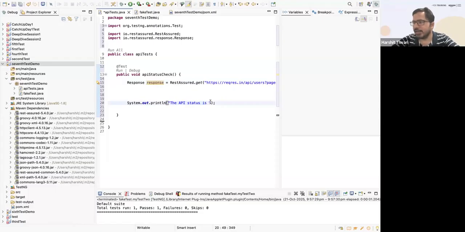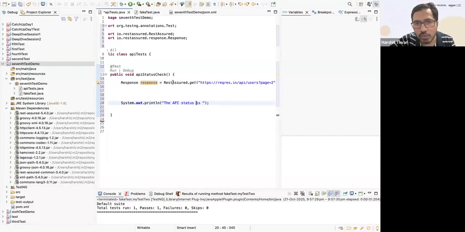Okay, so Jackson says okay, go, perfect. So Jackson is also with us. Awesome. All right, now look at this. The right hand side of this equal to is doing what? It is saying Rest Assured, the library that we have imported, dot get. So it's getting this particular website. So with the API, you're sending a GET request to this website. It's the same thing like you did in Postman. You entered the URL in the input field and you clicked on send. Exactly the same thing you're doing over here, but using code. So you're saying RestAssured.get.